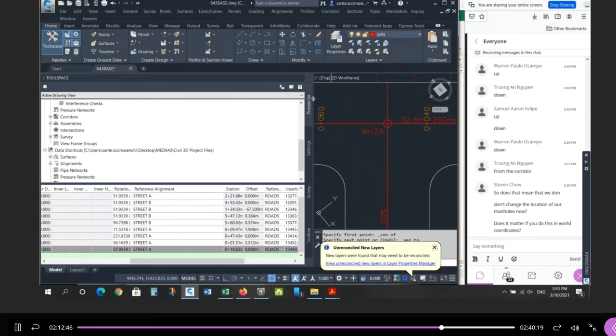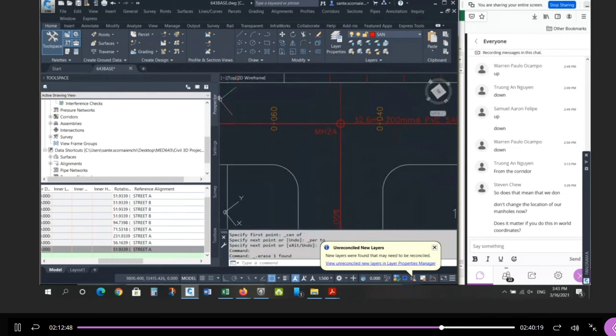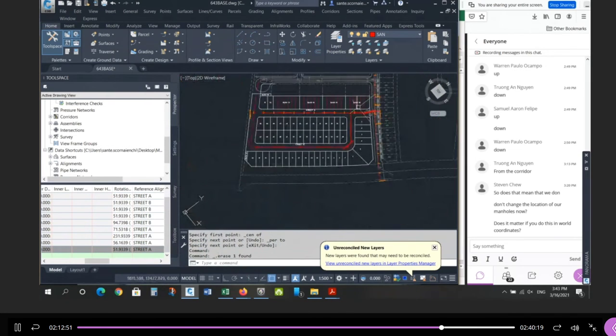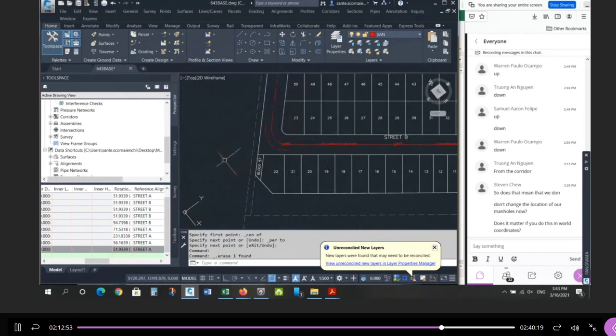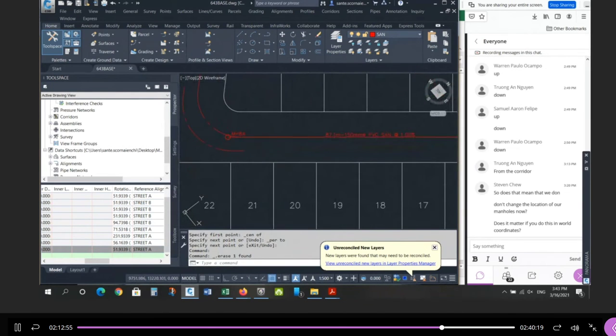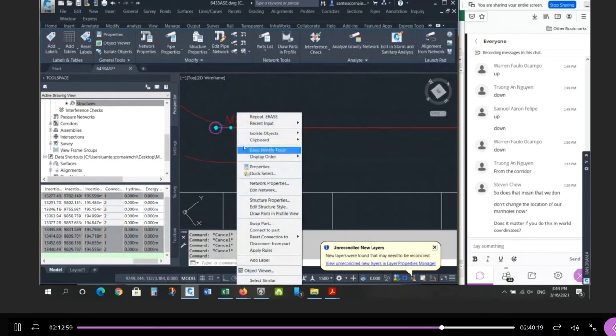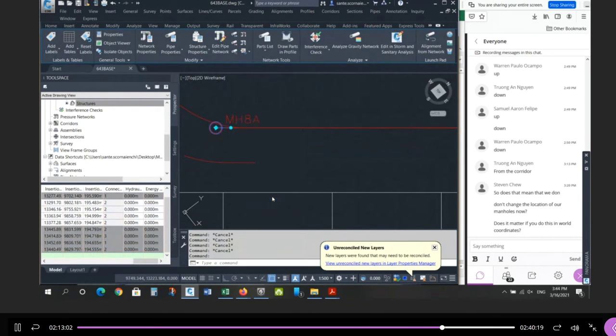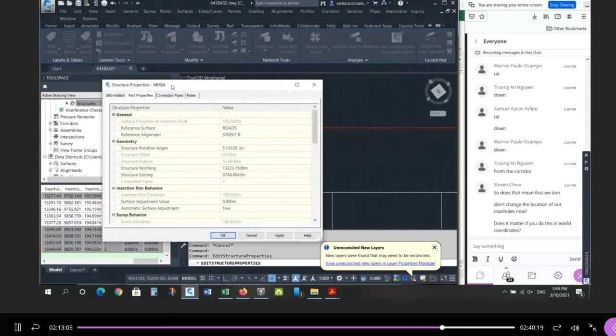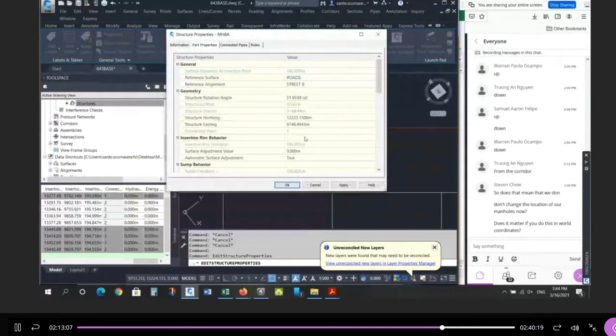Okay, so let's draw these in the profile, or sorry, let's design the inverts. And again, this is going to be different for everybody depending on where you drew your last maintenance hole. So we start at the top. And what we want to do is look at the structure. So the structure, if I go to structure properties, under parts, properties, you're going to see the rim elevation. That's the elevation that comes from the surface roads, right here. This surface roads is giving the top elevation for the rim.